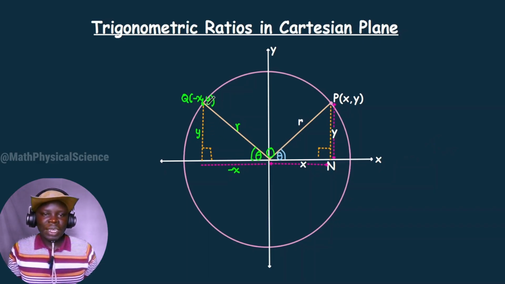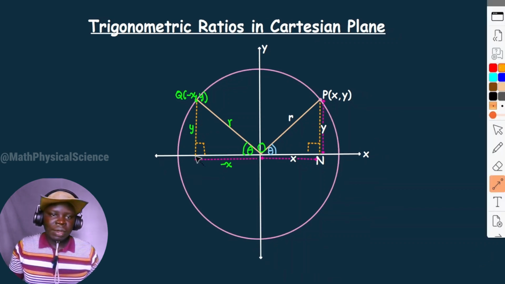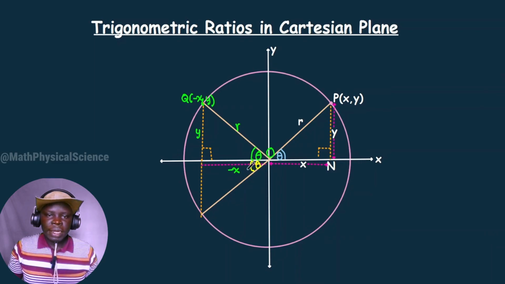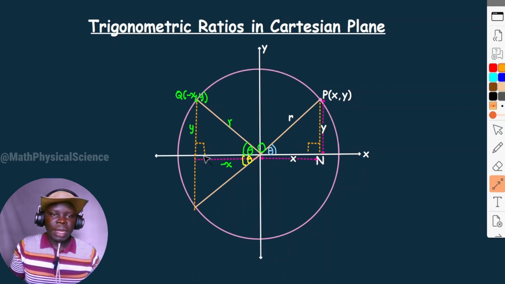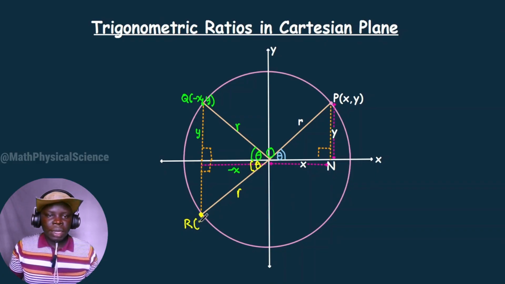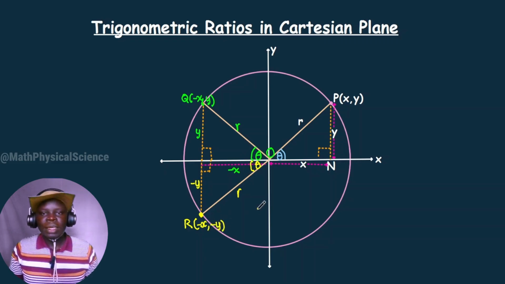Now let us move on and locate this same point again. This time we are going to reflect it through the x-axis. We can do so by drawing a dotted line and catching up from here, and then subtending the same length here. This one meets at theta, so our angle theta is here, and this is also at 90 degrees. Let's call this point R. This time we share the same negative x, and this one also has a negative y. So the coordinates we have here are negative x and negative y.